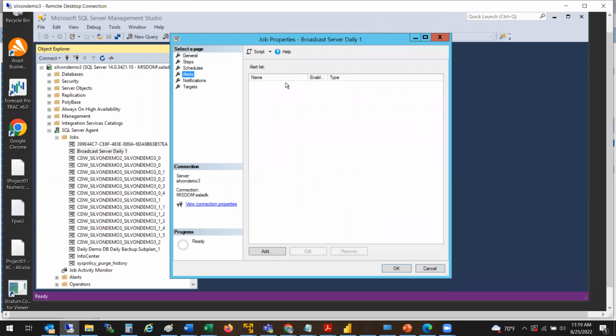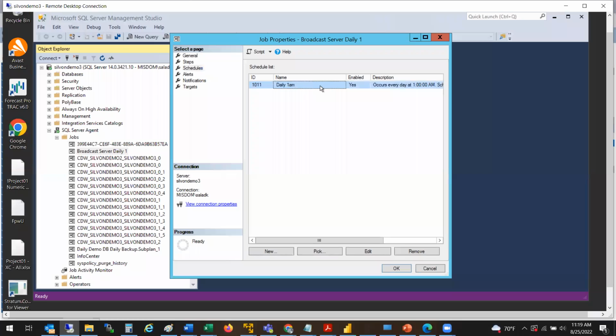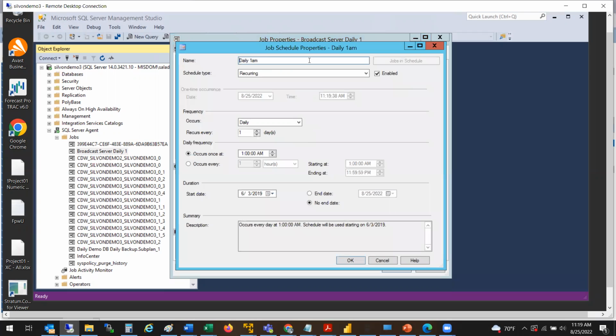Go into schedules, we can see that this is scheduled to run on a daily basis at 1:00 a.m. every day. So bright and early, we can see that, and you can set this up, that the agent is great. Now you can set up a reoccurring, you can do other things here as a one-time. I can set this up as a weekly or a monthly. So it's pretty flexible in terms of setting up your schedules within the SQL agent.